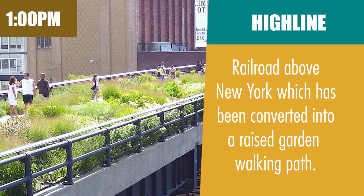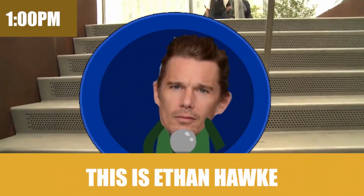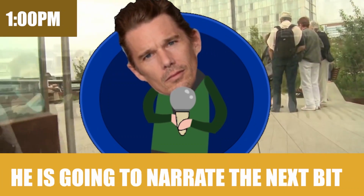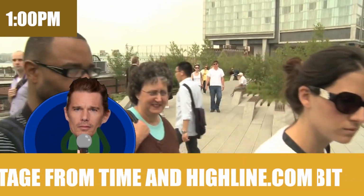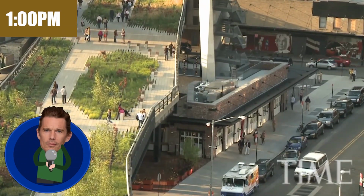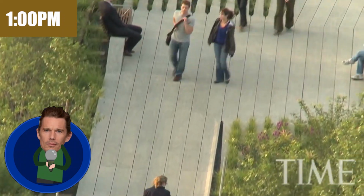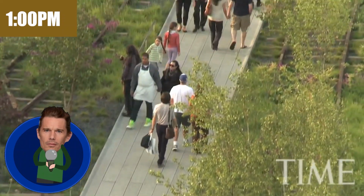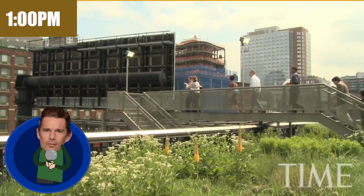The High Line. This historic, elevated railway is now known as New York's Park in the Sky. It's a mile and a half of meandering pathways, lush plantings, and dramatic design cutting through the heart of the meatpacking district in West Chelsea. But the High Line was once a bustling railroad, part of the industrial fabric of Manhattan's West Side.